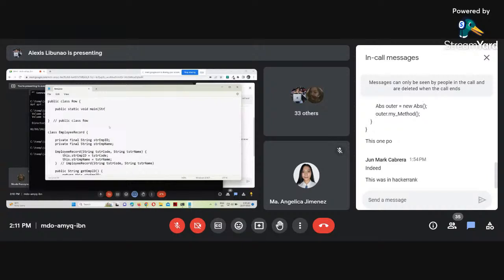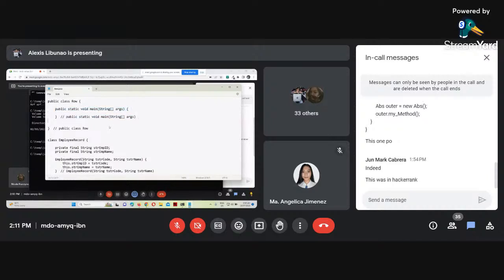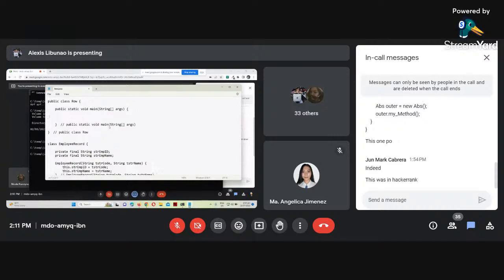Okay, so let's see. We have the main program here. Then we're going to instantiate an object.